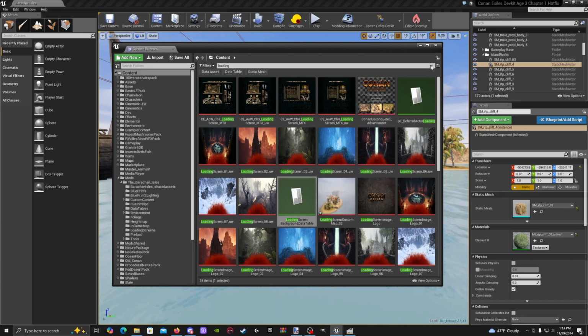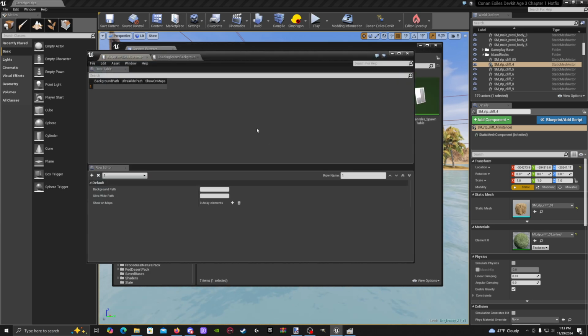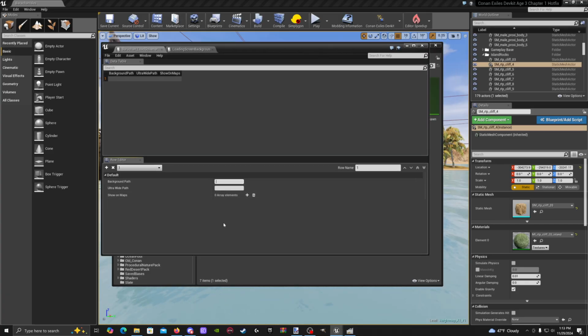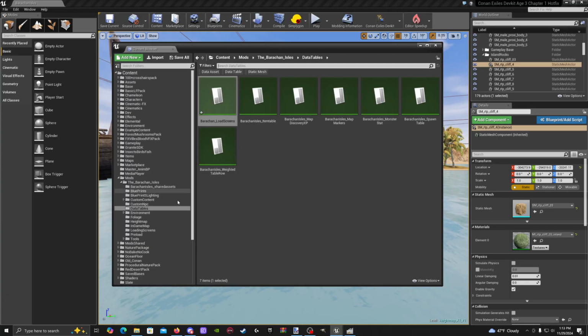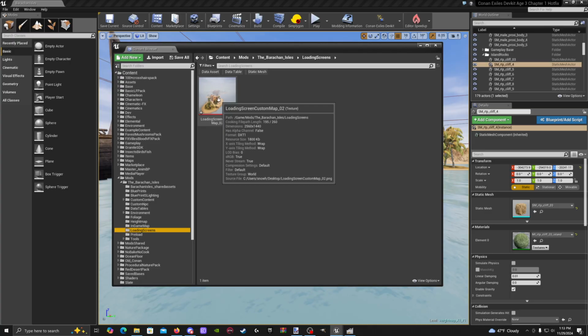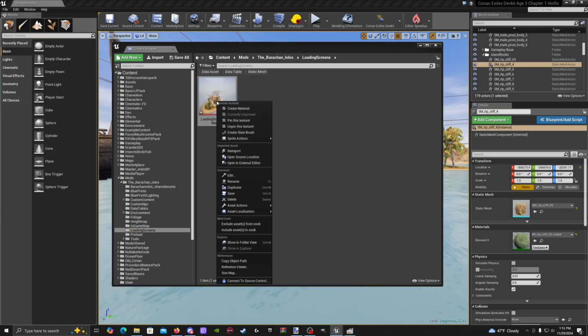Okay, so just to let you know, that's where you can find their loading screens and how to edit them. All right, so going back to our mod folder and back to our data tables, we open that back up. And what we're going to do is look for the background path. We've got to get that background path so we can find it. Okay, so the easiest way to do that is go back to our loading screen folder. Okay, and what we need to do, I'm trying to remember how to do this now, it's been a while.